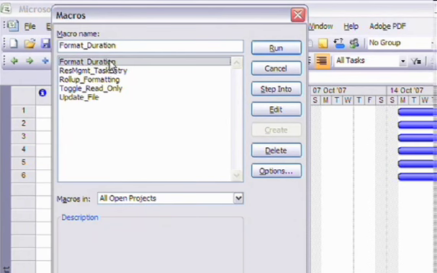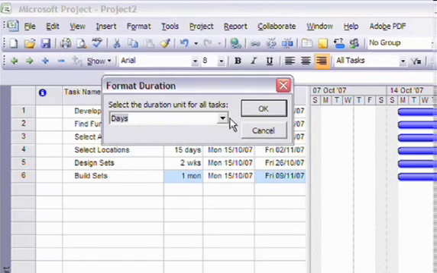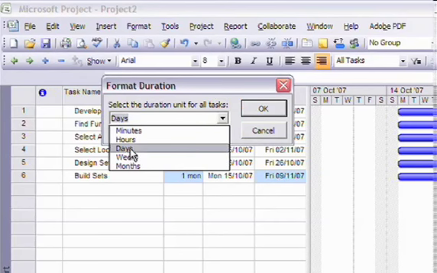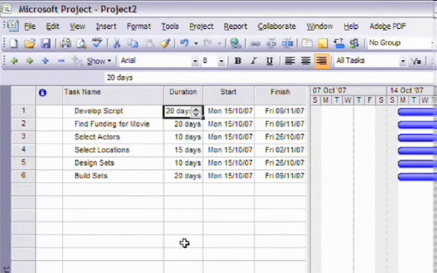So if I choose Format Duration, and then choose Run, up pops this Format Duration box, and I can choose the unit I'd like to use as a consistent unit throughout my durations. So I'm going to pick days, and then click OK. Everything then gets converted into days. So I could enter it in a whole bunch of different units, but still convert it at the end to be one consistent unit.